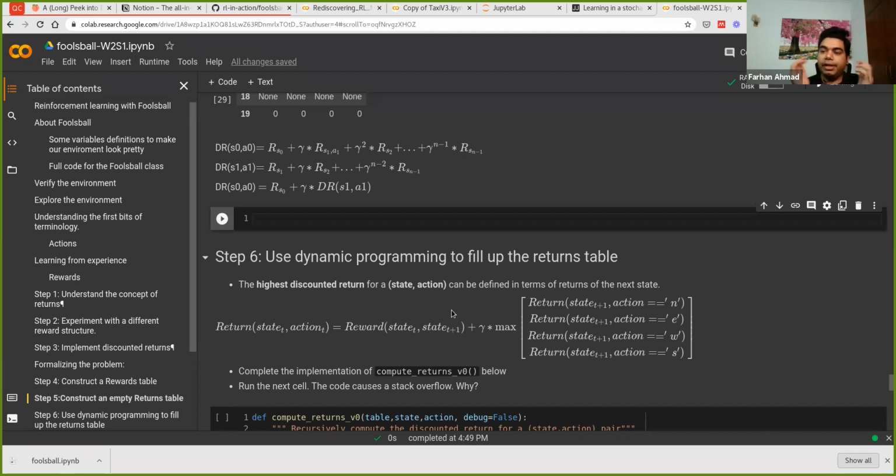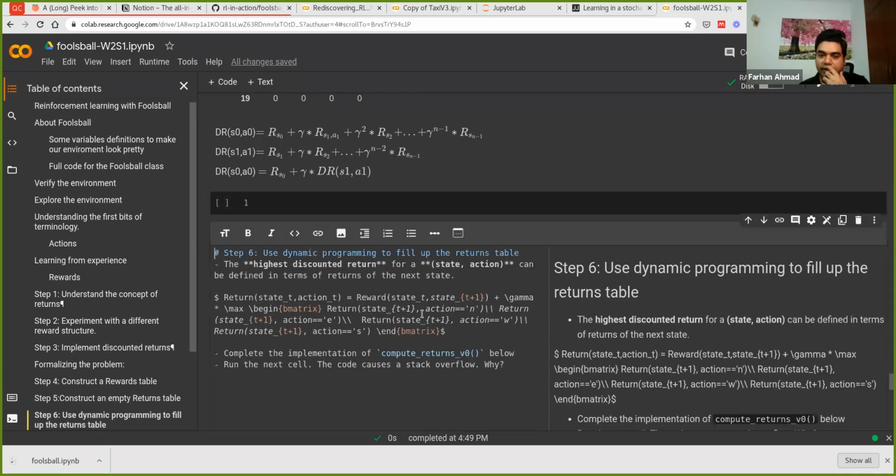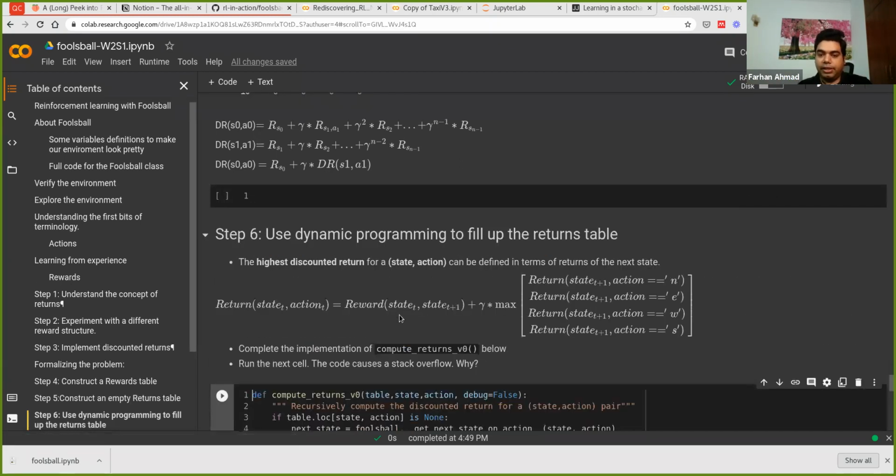So we are only interested in the highest return that we can get, and we can write a recursive relationship which is exactly this relationship, but with a little bit of change. Over here we have the return for state T and action T, and on the right hand side we have the immediate reward, which is a function of the current state and the next state, which was this thing R S0.